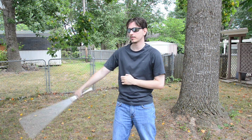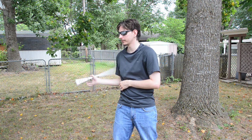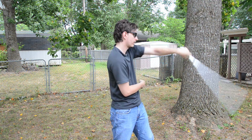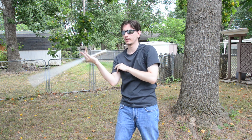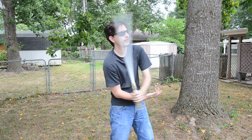Okay, so that's what the whole thing looks like. Again, you can spend as much time as you want on each side before you transition to the other hand. Transition. Okay, you can spend as much time on each hand as you want, or you can put it all together like that.